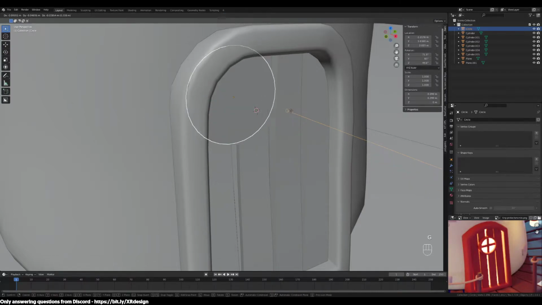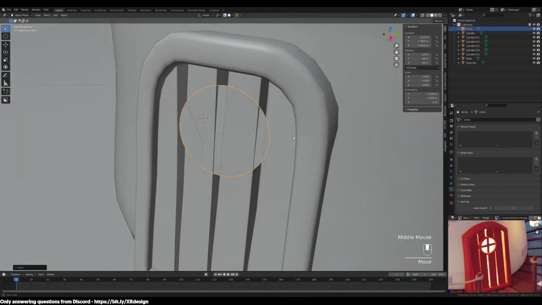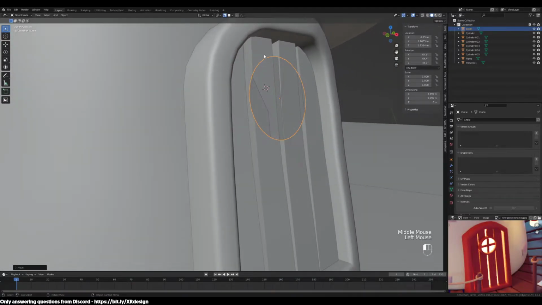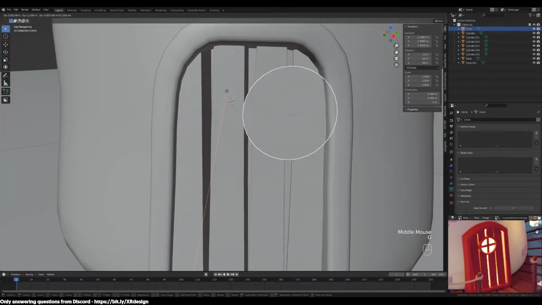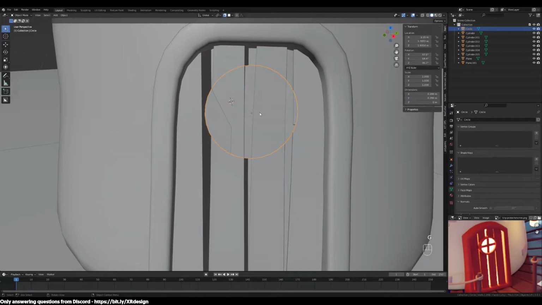And what that's gonna do is orient your face so that it's properly oriented to this surface. And when I'm doing that, you'll notice this orange cursor with the line. You're basically setting your rotation to this surface, like this point of your cursor.